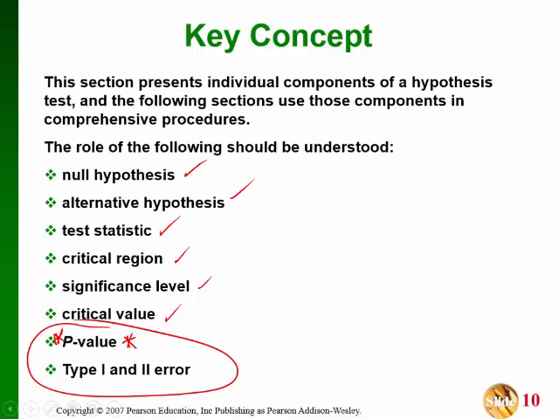The type 1 and type 2 error just tells you, because this is based on statistics and probability, that this isn't 100% perfect. So there could be a slight error in this, and the error isn't a mistake that we're going to make. The error they're talking about here is the possibility that the statistics is wrong based on what you have. And I like to use the idea of convicting somebody as an example. We'll get there.